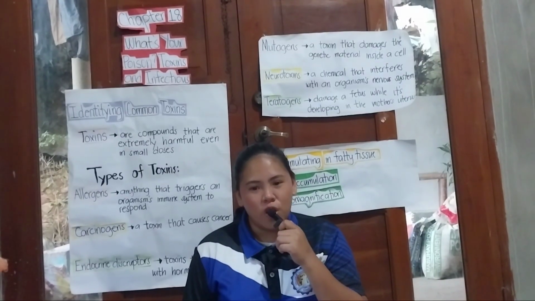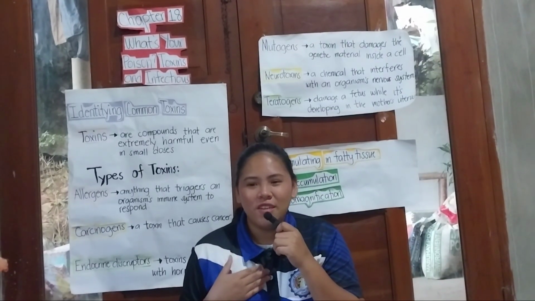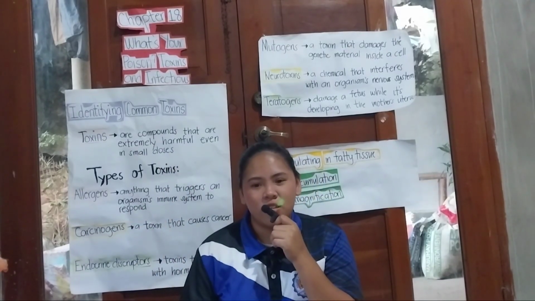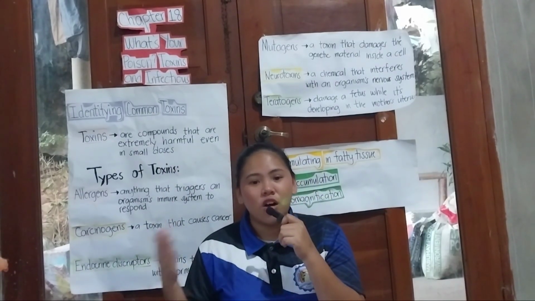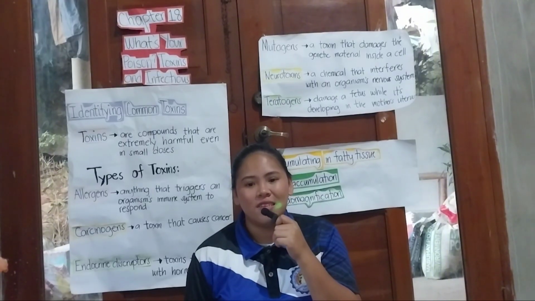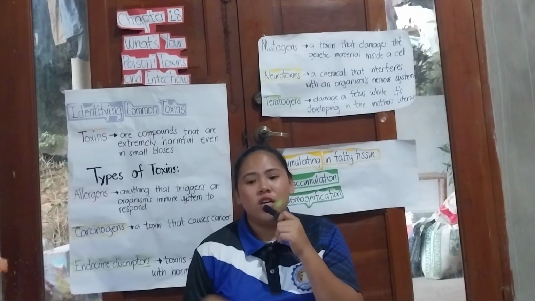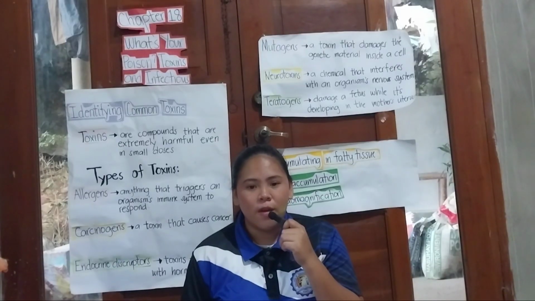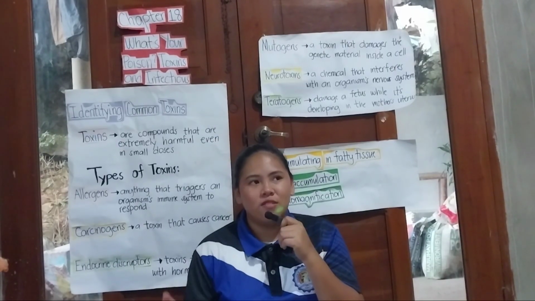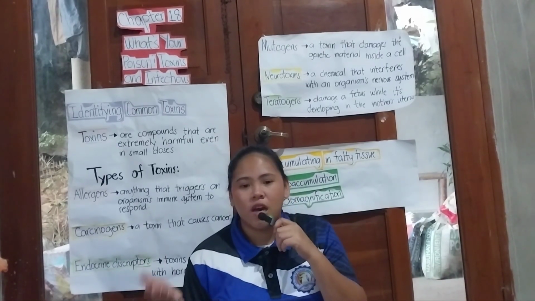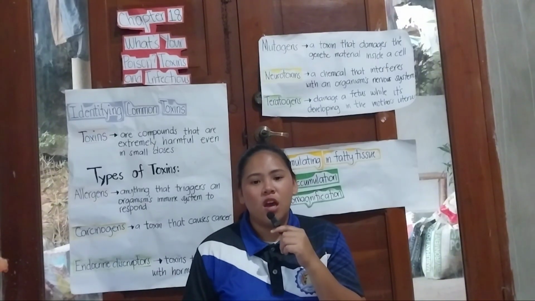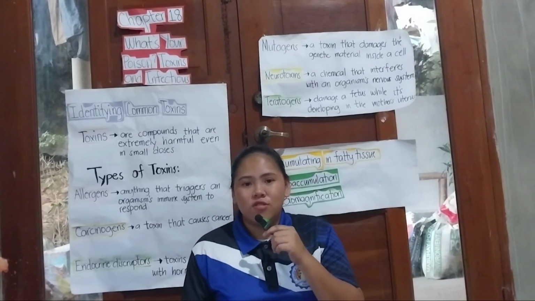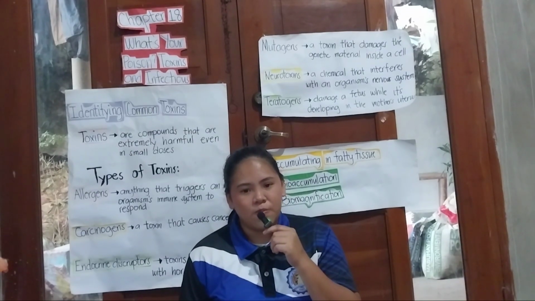Good day, everyone. Today, I will be discussing chapter 18, What's Your Poisons, which talks about toxins and infectious disease and how they affect both human health and environment. Before we start our lessons, I want you to think about this question. What do you think will happen if all plants on Earth disappear?